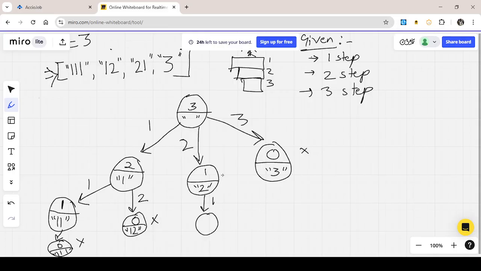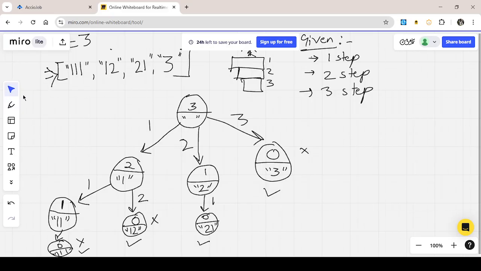It will become 0 and the value will be updated to 2 and 1. So if you see, 1 1 1 1 2 2 1 and 3, we have got all the possible paths of moving the staircase, right?